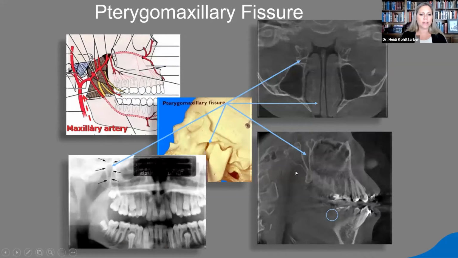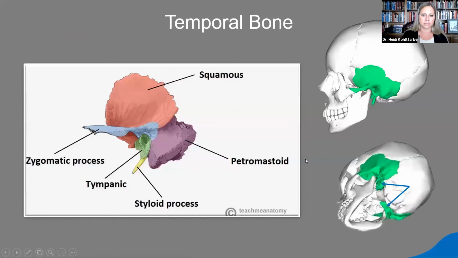We also have the pterygomaxillary fissure, and we can see right here that nice little pterygomaxillary fissure. It opens up between, of course, our maxillary sinus and the pterygoid plates. This edge right here is the fissure, the pterygopalatine fossa, of course, being the inner part of that. I always do check from side to side, make sure that those cortical borders are nice and intact. We do see some pathologies that like to live in this particular area.